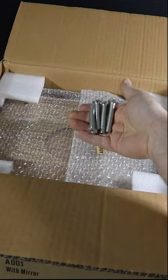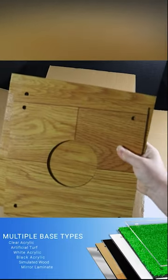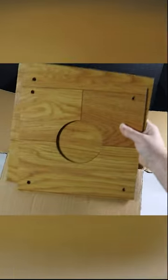And now to our bases right here. As you can see, we have our wood base, but we also have clear, white, and black. And we'll have a small hole here that will hold your basketball on top of it. And our display case will have either clear or mirrored.